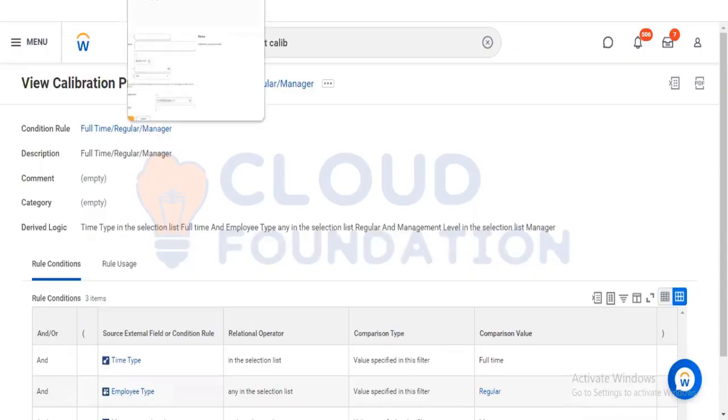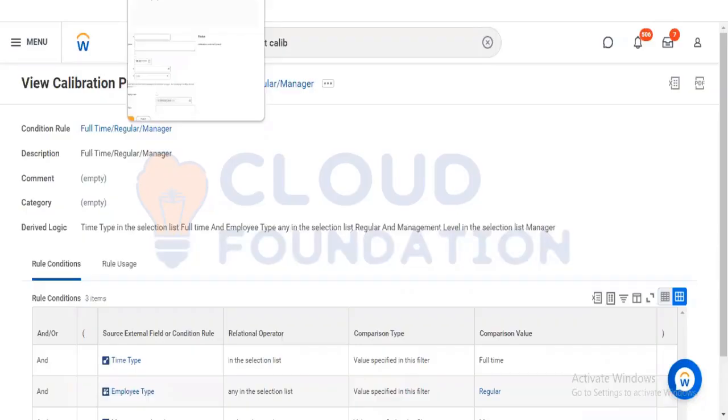Any doubt in this rule? Nope. The rule is quite straightforward. It's more like adding filters. Yes, correct. So mainly, this is just like I gave you an example. There can be different scenarios or different rules that your client may want. So this is just a sample for which we can create it.